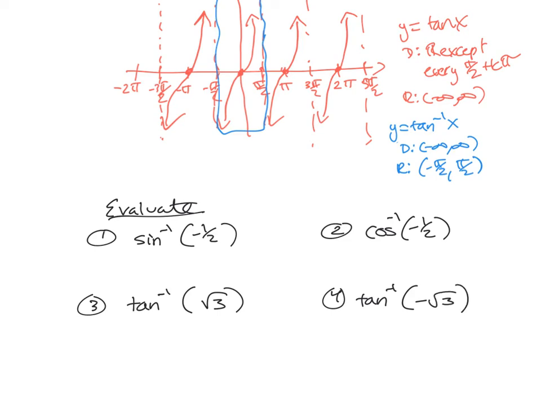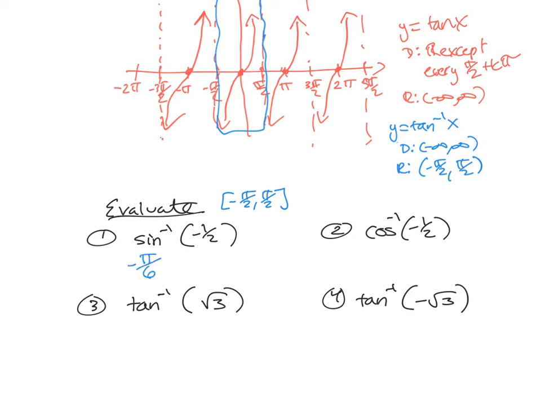Okay, inverse sine of negative 1/2. The first thing you ask yourself is, what's the reference angle here? Sine of what angle gives me 1/2? The reference angle would be pi over 6. Now, since the ratio is negative 1/2, I need to give an answer in the interval negative pi over 2 to pi over 2. So since the ratio is negative, I'm going to give a negative quadrant 4 angle. I'm going to give negative pi over 6.